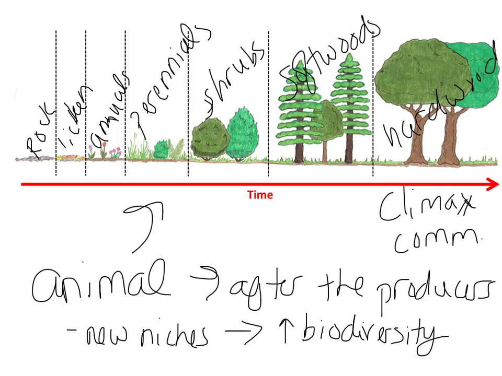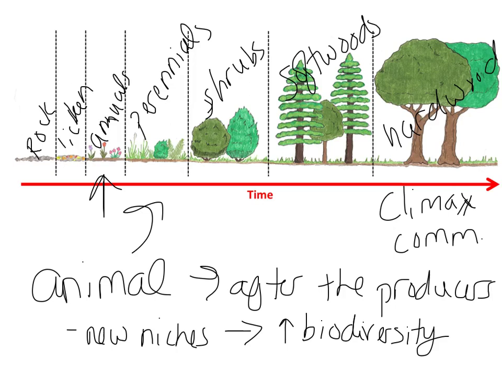My animal population, like I said, is going to trail a little bit after the plant population. Your animal population really won't start moving in until around the annual time, where you bring the flowers in. And now that the flowers are there, you can start seeing maybe some small birds coming in, the insects, and the other organisms will follow behind them. But again, as you increase the plant population and increase the diversity of the plants, that opens up the doors to increase the diversity of the animals. So you get a wider variety of animals in that area because you have more niches.